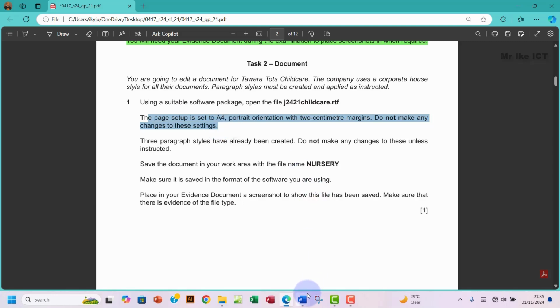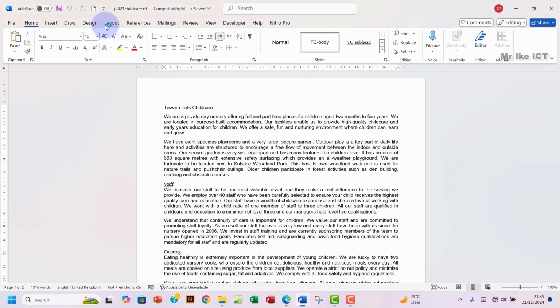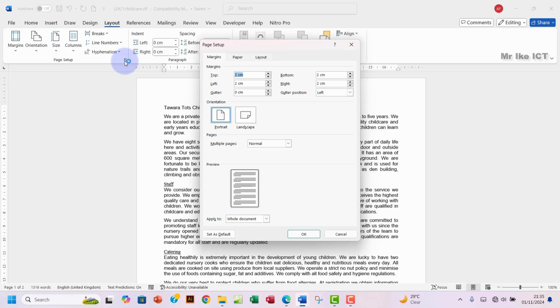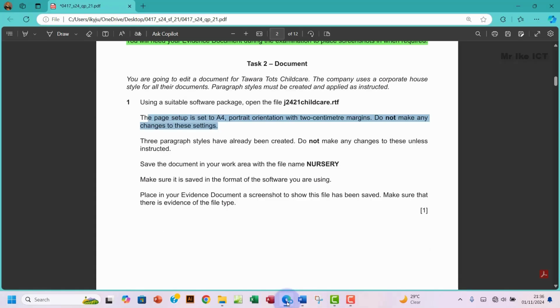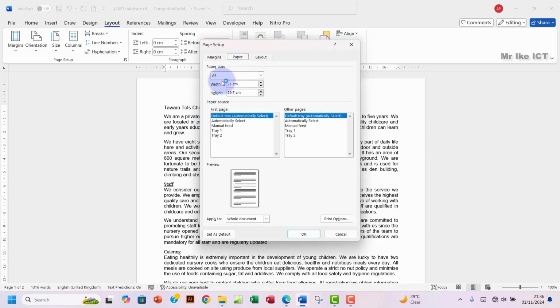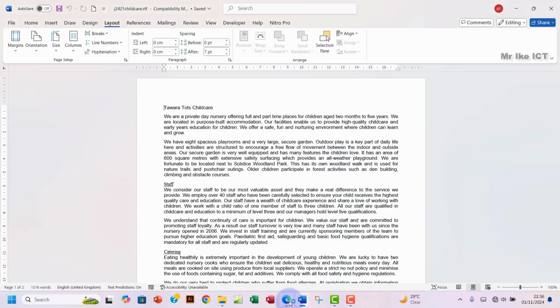Okay, so let's go and find out the page setup. I'm going to go to layout. I will expand this page setup group here by clicking on the dialog box launcher. See that the margins are of course 2 cm, and the gutter is 0 cm. And then it is in portrait. And then what else do we have there? A4. So in the paper tab here, you see that it is A4 right here. So everything's correct, so we're not going to make any changes here. I'm just going to close this with no changes.